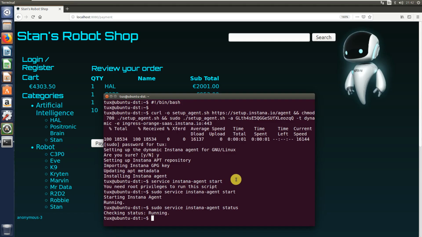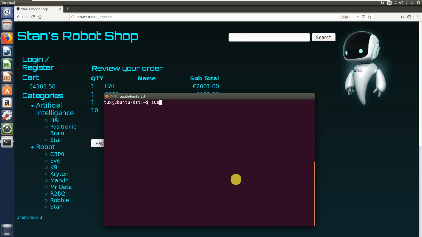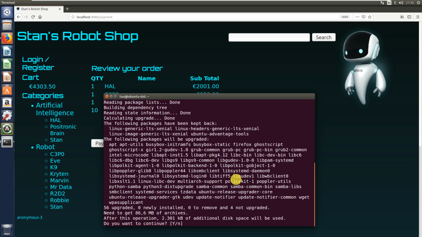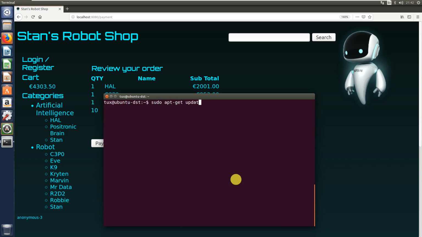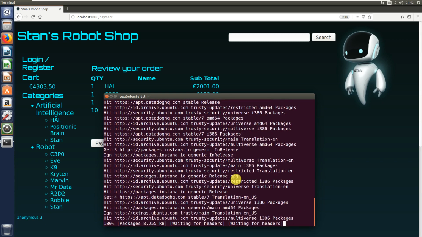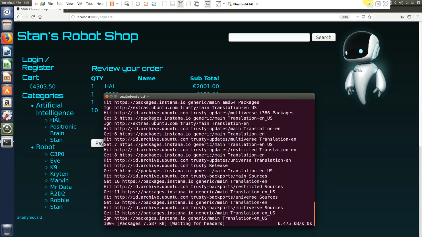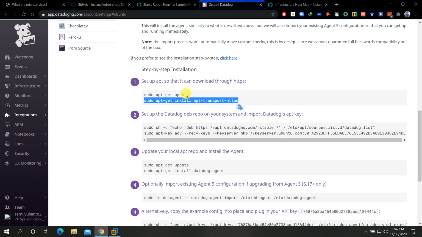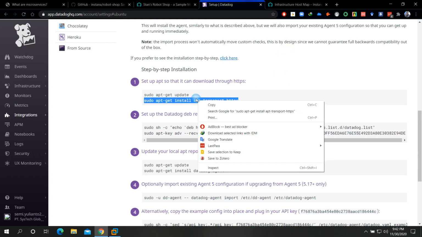Let's try this. Oh, sorry, it's supposed to be update. We need to make sure that we updated the system and install apt transport http.